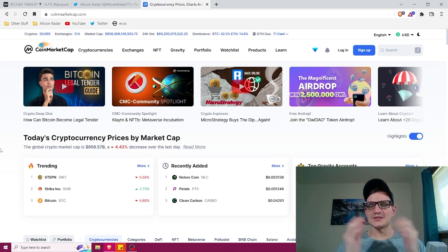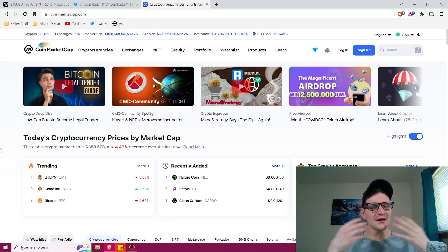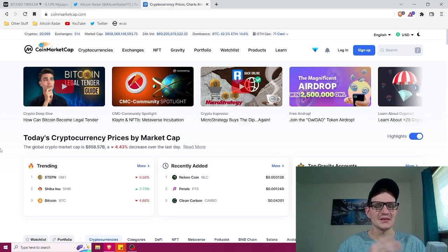So realistically here, you guys, my very first tip for you is going to be to start with the fundamentals, okay? So guys, understanding the underlying fundamentals of any crypto project is literally one of the absolute biggest secrets to investing in the crypto market. And guys, you'll be able to get a super clear picture of what you're getting into, and you'll have the ability to avoid any type of pitfalls that you end up having along the way as well.